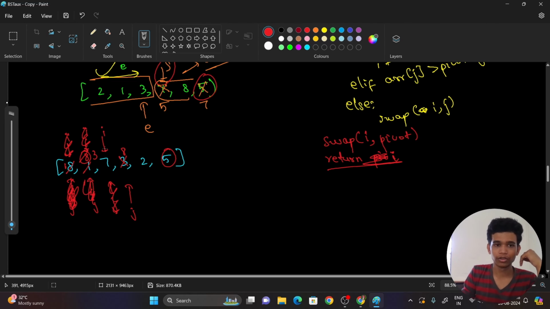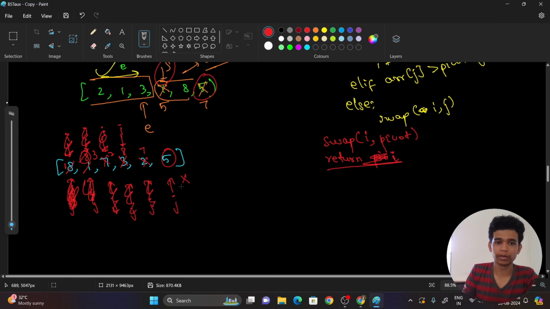Can you understand this? So here, this i pointer is what? This i pointer is the starting of the greater values, and this j pointer is a running value. Now, whether this 2 is less than this 5, yes. So swap this as 7, and make this 7 as 2, and swap this with i, and go to the j.